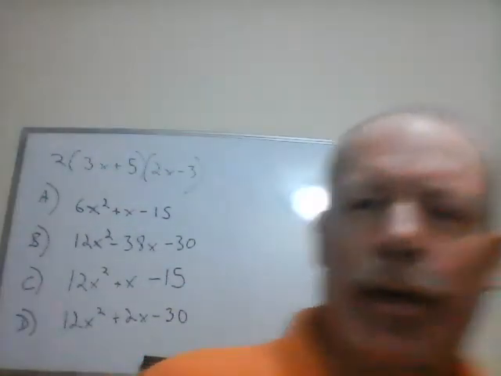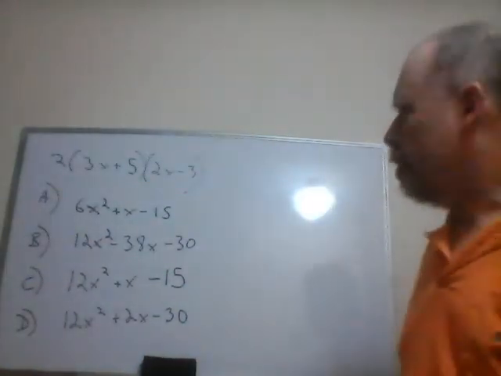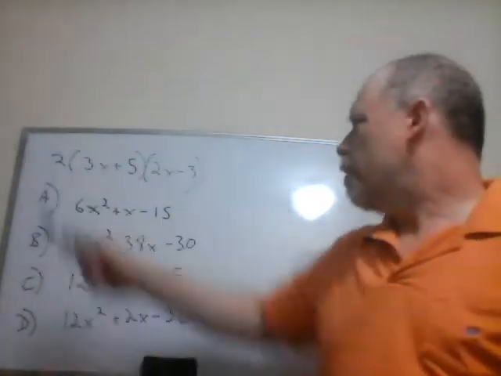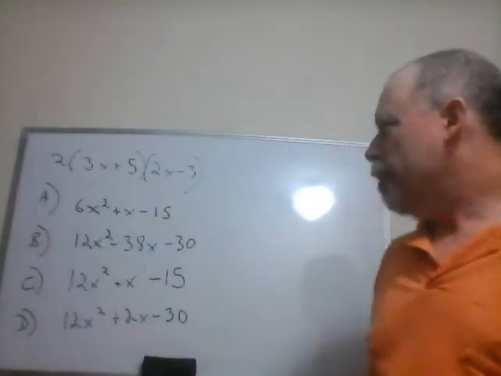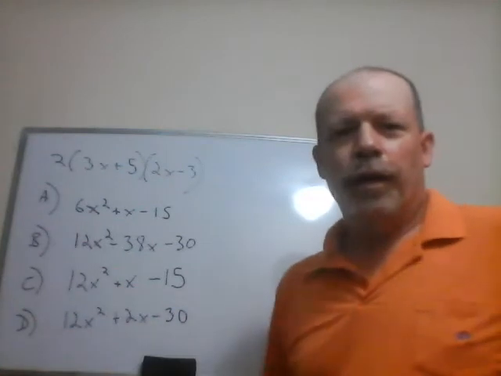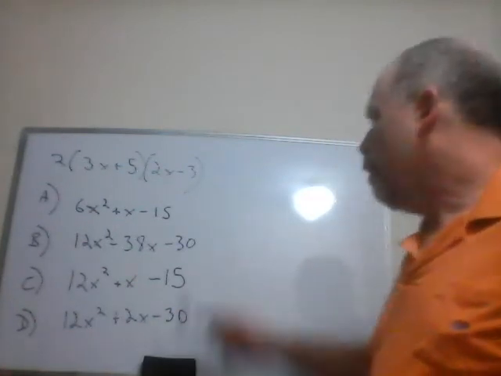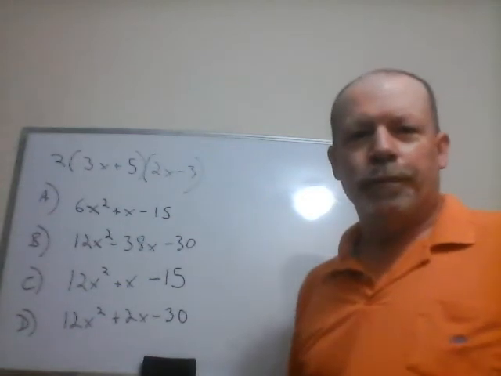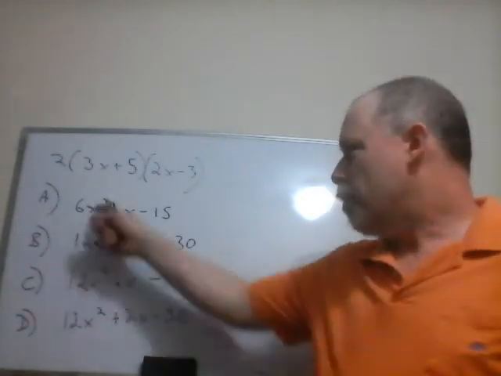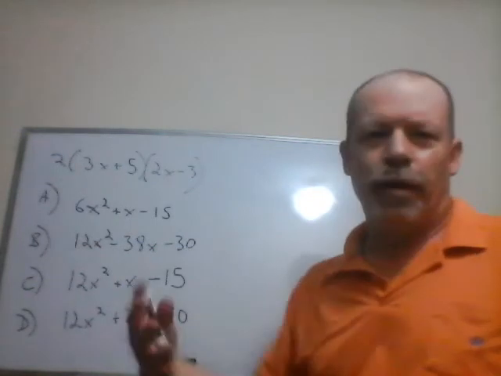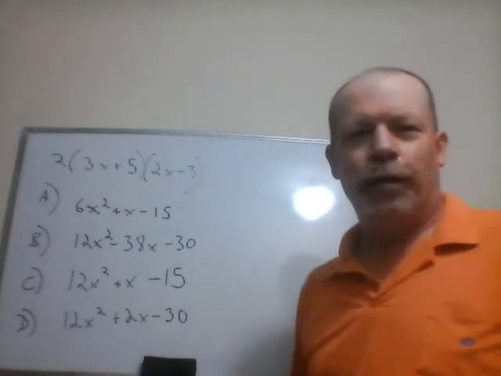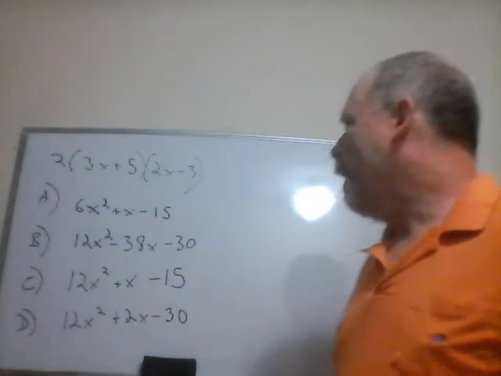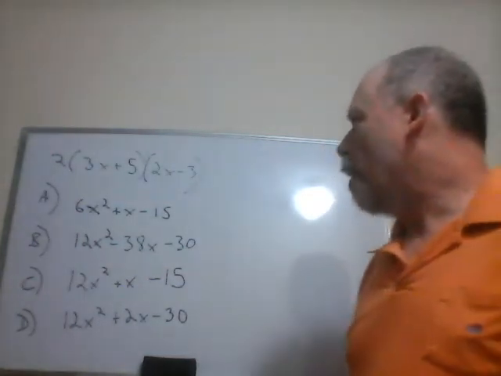In this case, you can see the terms on the left. You have a 6, a 12, 12, 12. Otherwise, they're the same. So you have two choices, and that's kind of redundant. Over here, you have a minus 15, and you have a minus 30. So again, two choices, and it's kind of redundant. You can see this is 3 to 1 versus, I guess if you could eliminate the 12, that would be great. But other than that, it probably won't help you too much.